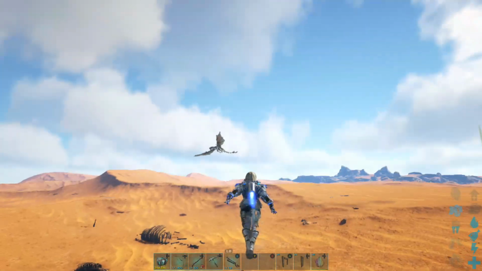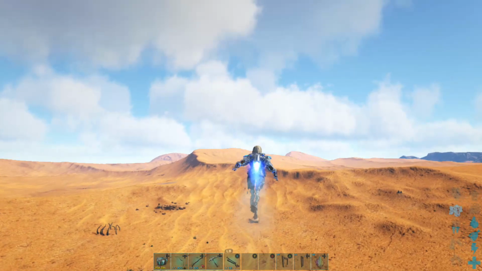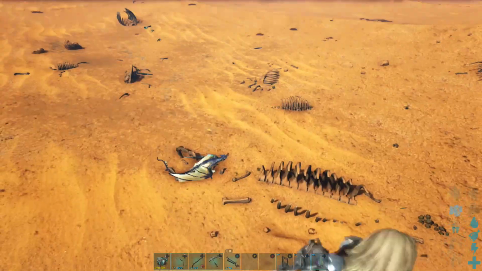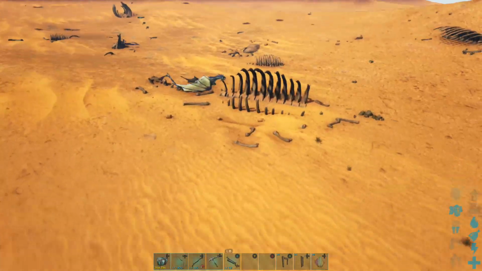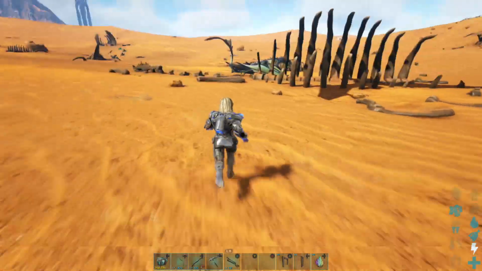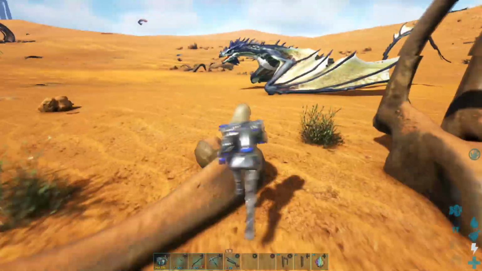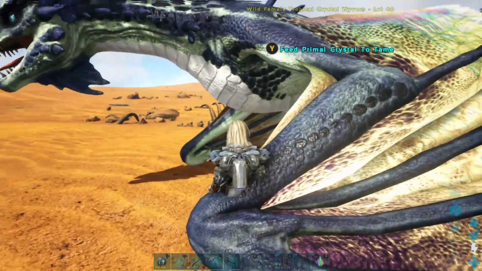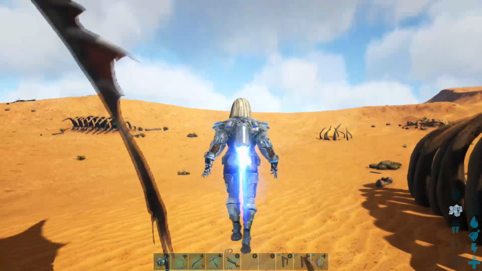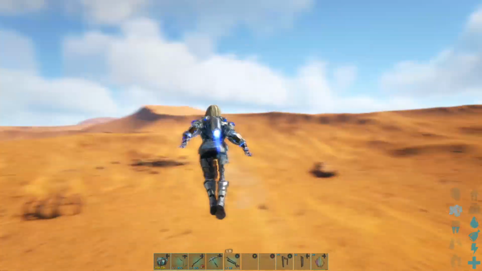Well, what about this one here? Ooh, what about you? Let me go run and see what you are. You're inside this... Ooh. Wait a minute. You're pretty. Oh, what are you? 40? No. I'm not gonna tame a 40. Can't do it. You gotta grow up.